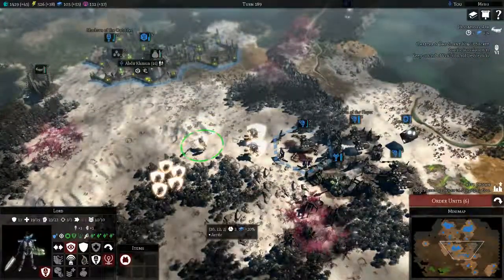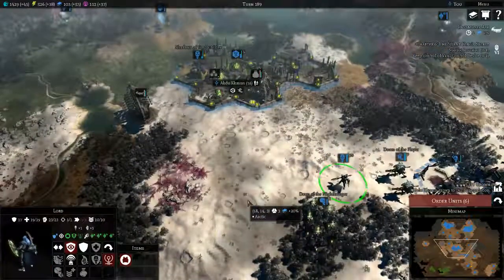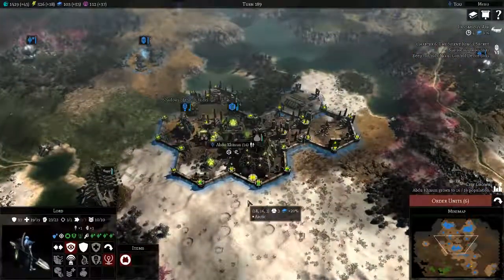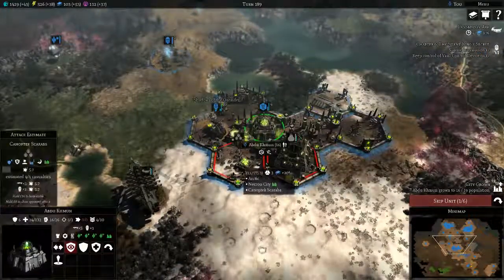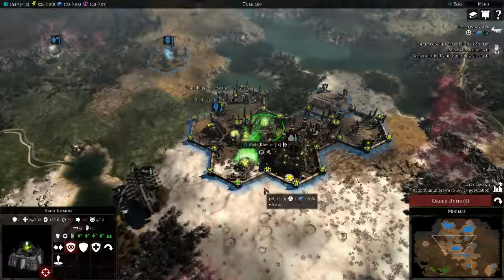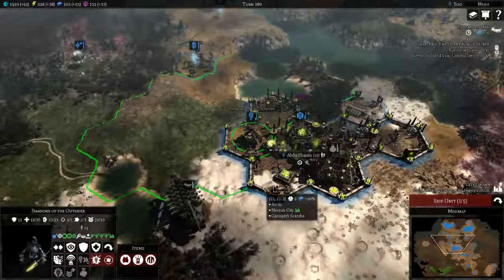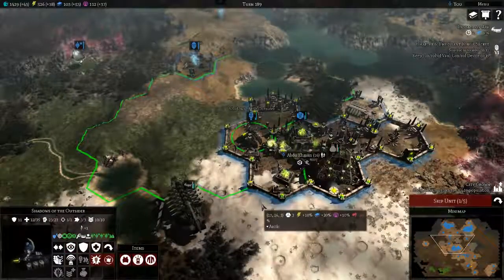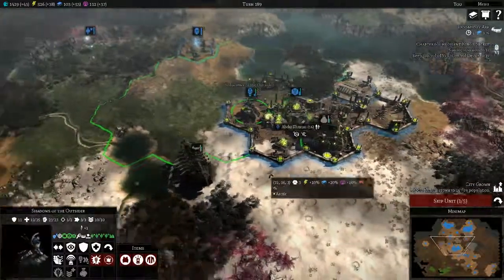Alright, put some armor on the other guys just in case. Nothing else I can do. Up here, my city's down to 74 already. Let's kill these guys off, I guess. Now my Destroyer Lord is pretty much free.